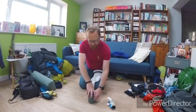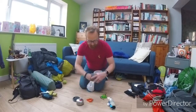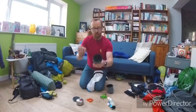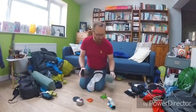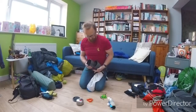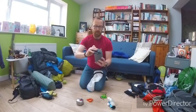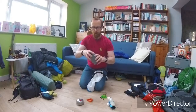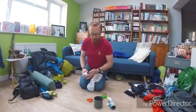Okay, so that's that. The kit I've got is a GSI Outdoors aluminium pot here. It's been used for loads of stuff, burning on fires and everything, dead strong. Little pot cozy that comes with it. There we go. And a fitted lid that goes on top of it as well. So that's just the pot I'm going to use. It's quite light, not mega light, but it's light enough.